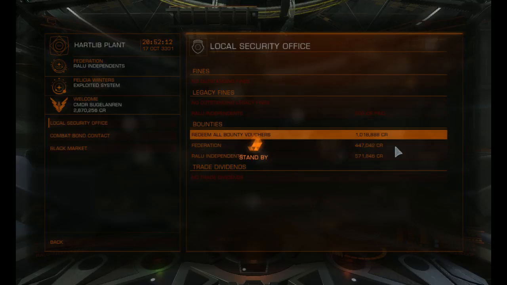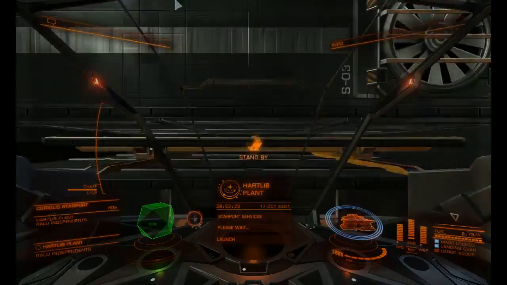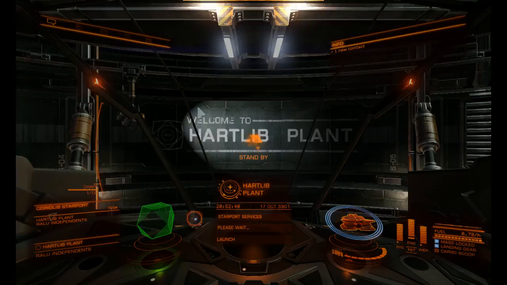I'll give you a wee look at my ship, actually, before we go anywhere. Outfit. If you've played it before, you'll get to see what I've got. If you haven't played it before, you can have a wee look. Anyway.